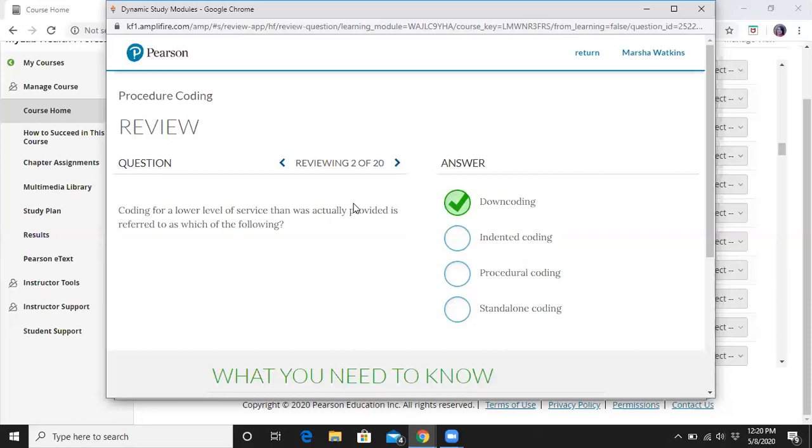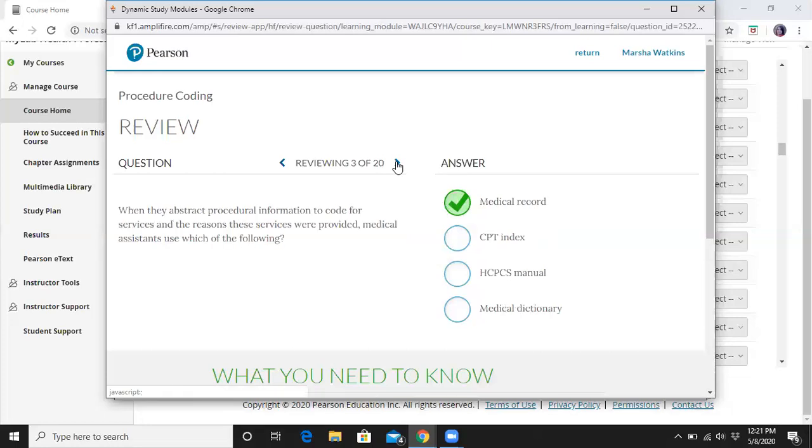You will commonly see this if a physician is trying to do a favor for a patient or a family member, and they down code so that the patient will be responsible for a lower bill, and that is fraud.